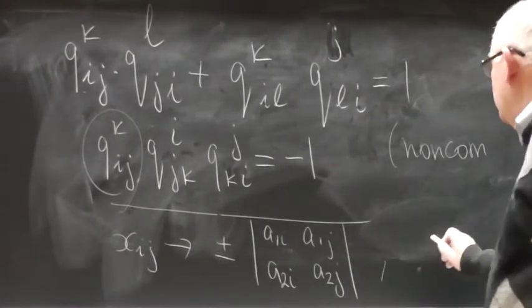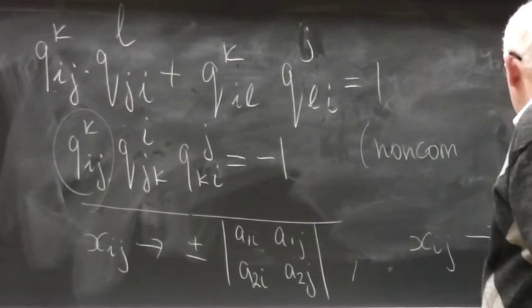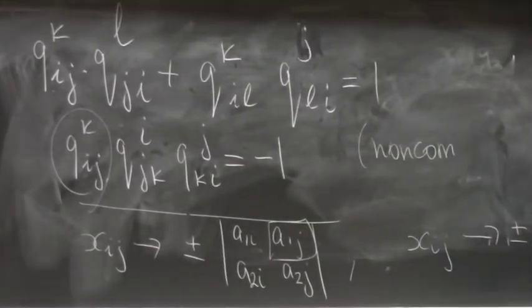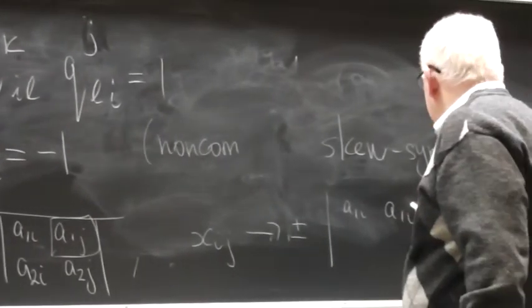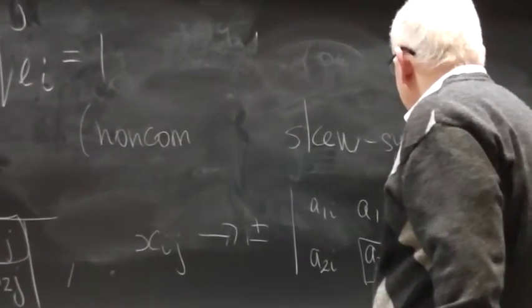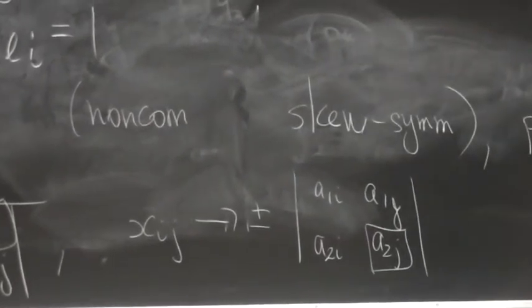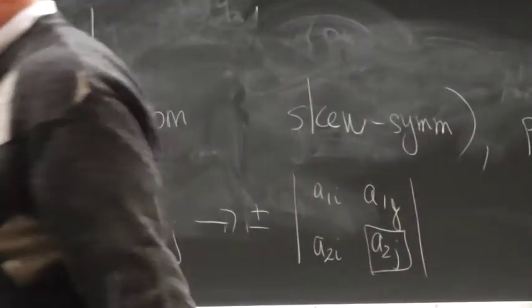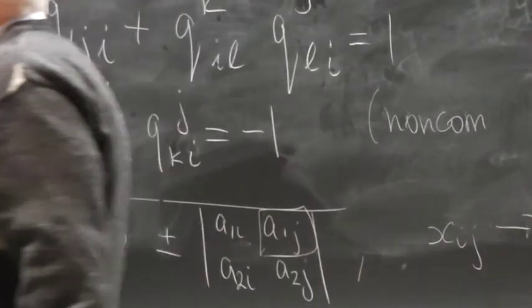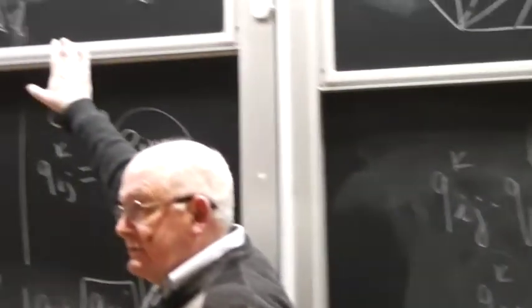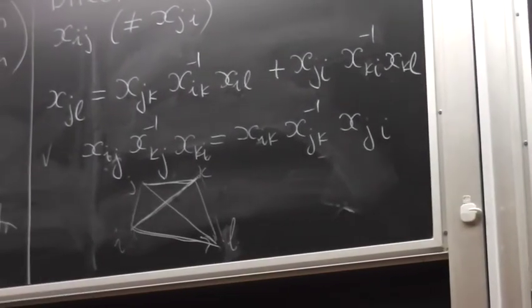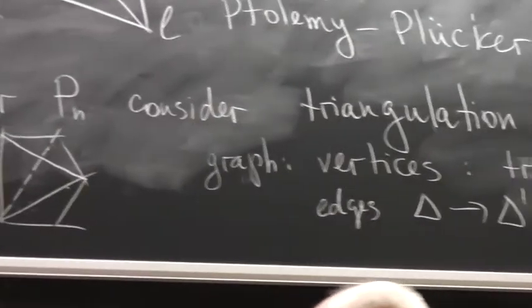Or you can say, you can do the same with another, sorry, this must be here. Or you can do this, you can take this as a model. And you will have again the same. I will stick just with this expression. And those are just our generalization of non-commutative Ptolemy-Plucker relations.